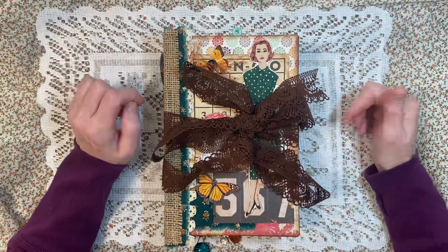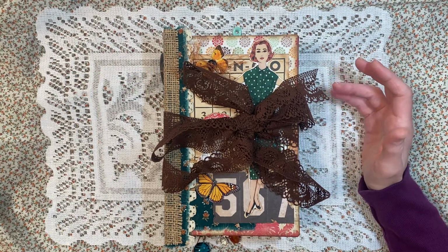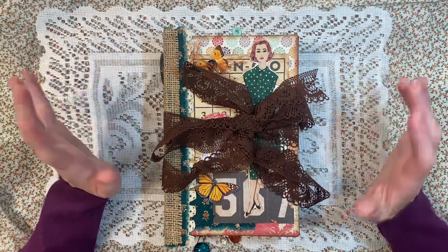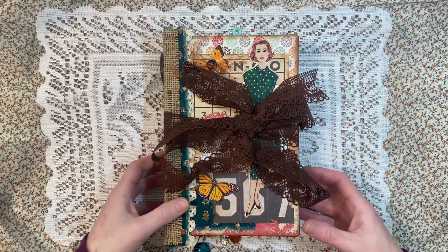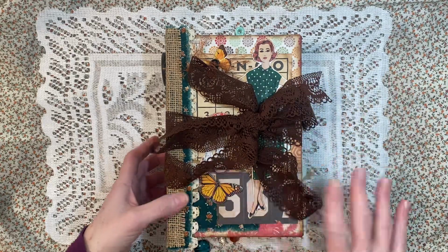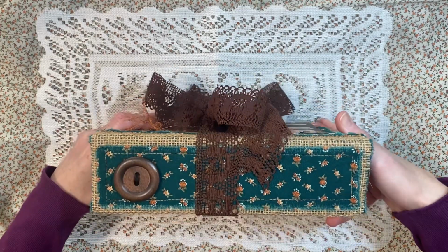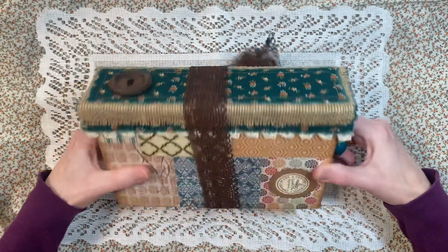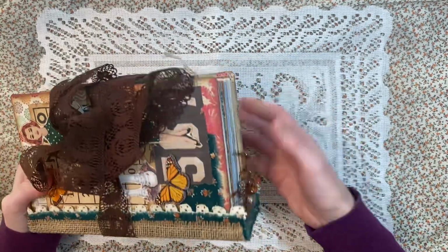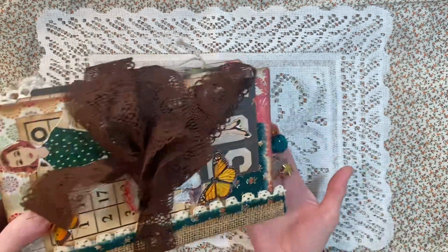I'm finally finished with this journal. I've been making two, but I haven't finished one of them and I'm not sure when I'll get to it, but this is the completed one. And I just used some lace for the closure, and that's the spine. And here's the back. And there's all the charms, which you've seen in another video. I showed you how I add my charms.